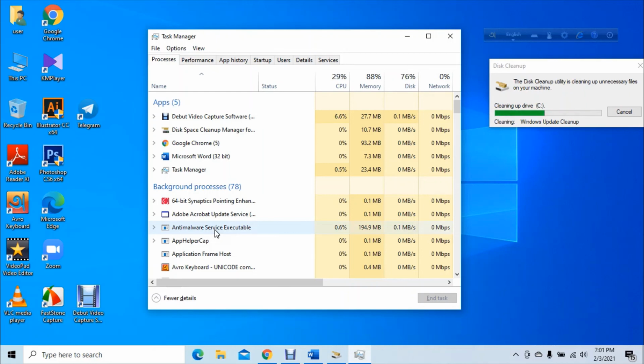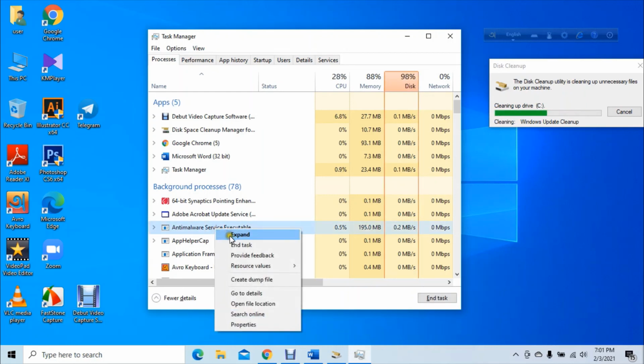And if I want to delete it, just click here, expand, end task, provide feedback, open file location, create dump file, resource values, properties.